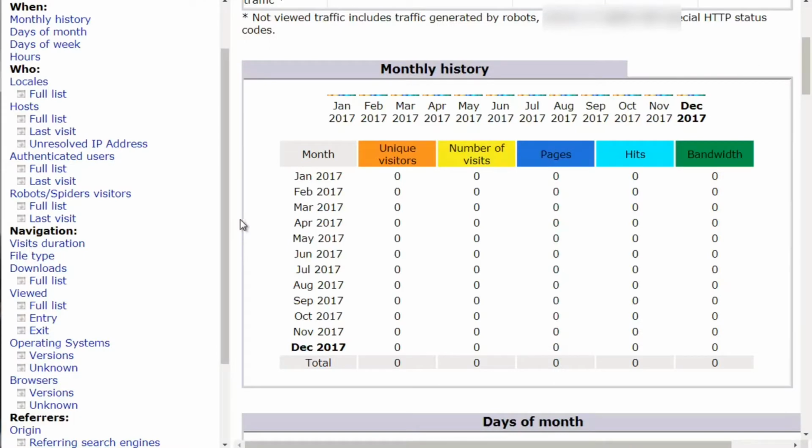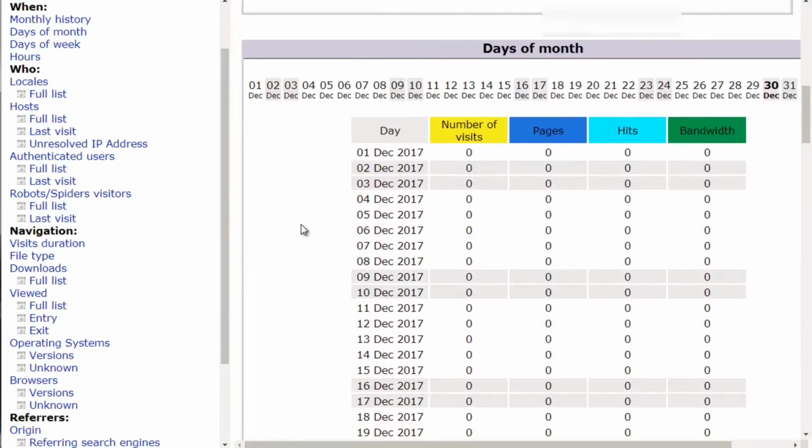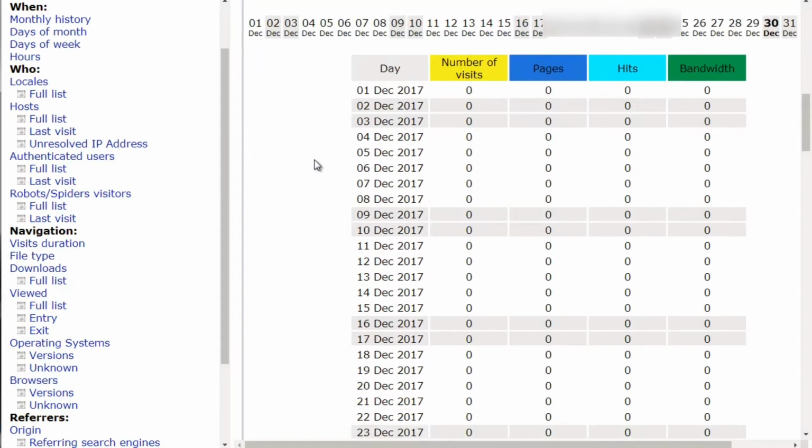And then of course you're going to see your monthly history over time, what is happening on your website. The days, the months, which months are potentially getting more traffic. That's something that I would highly advise you to really start looking into. Like, what days are your visitors reacting? Are there certain days that are better than others? Because it's going to be different for different websites. And knowing that information is actually going to really help you increase your traffic and potentially increase your sales if you're running a business.